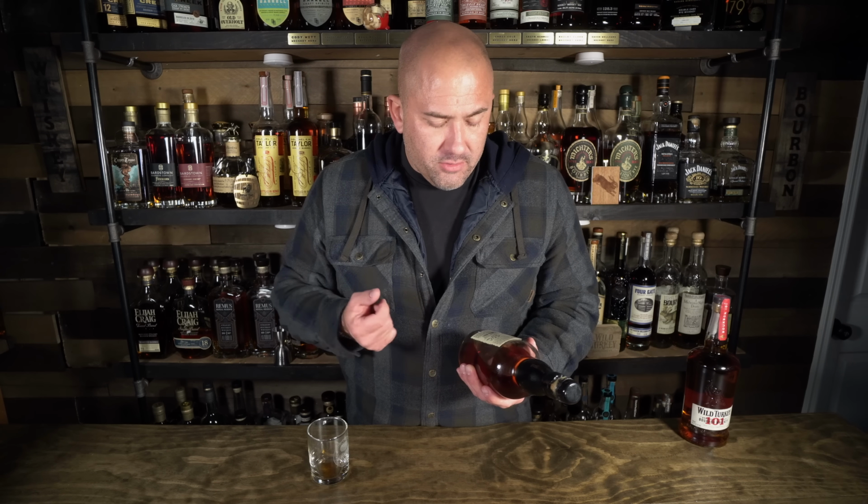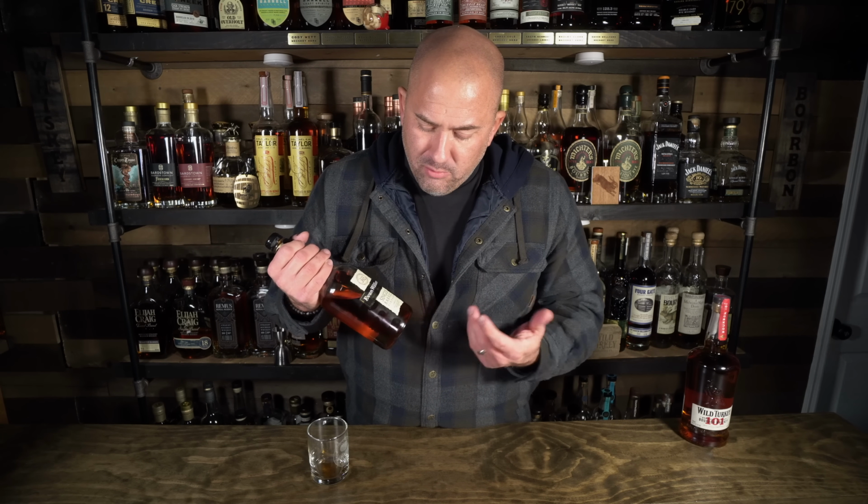But to me, the Evan Williams as a single barrel adds a little bit more character, because now you're looking at a little bit of a difference from every bottle, assuming it comes from a different barrel, could taste slightly different. So you get a little bit of a nuance there. You get that Evan Williams classic single barrel taste, which is very sweet, a little bit of a nut to it. On the back, it's barreled on a certain date, it's bottled on a certain date. You know how old it is. In general, this one is 8 years. So you have an 8-year age stated bourbon, single barrel vintage.